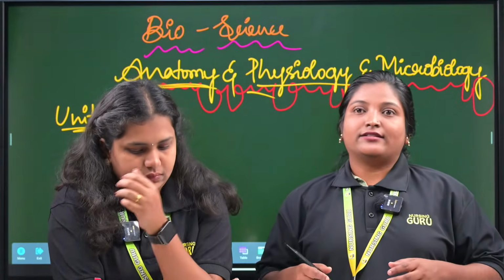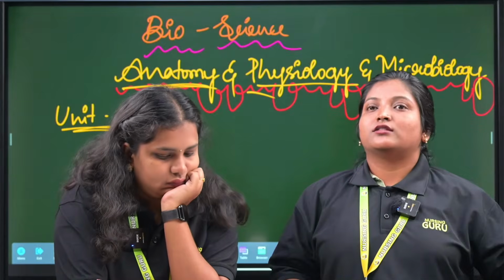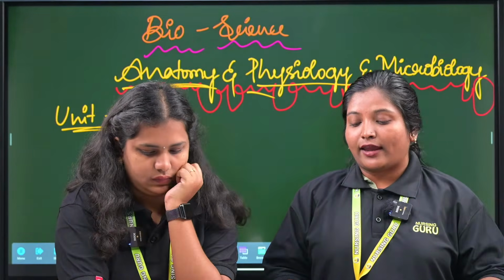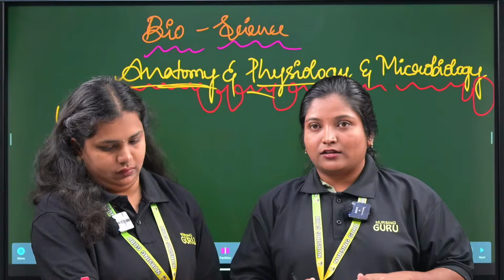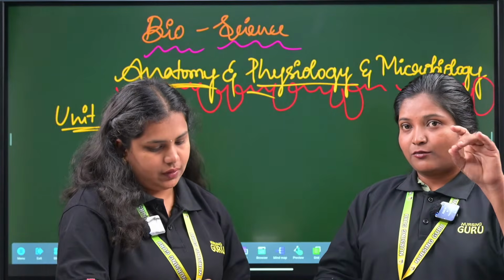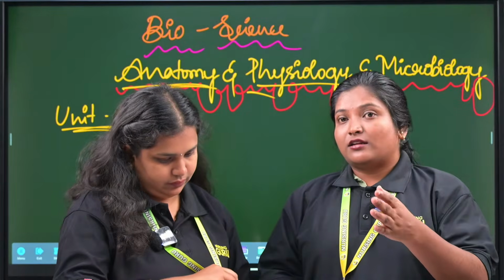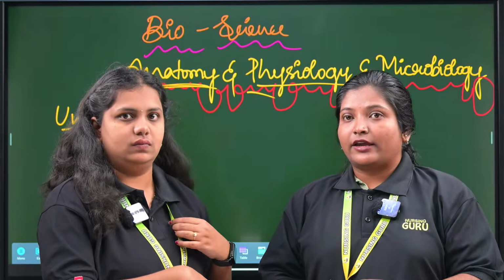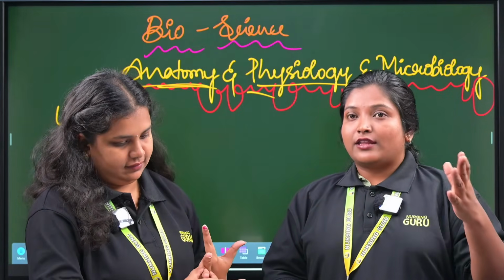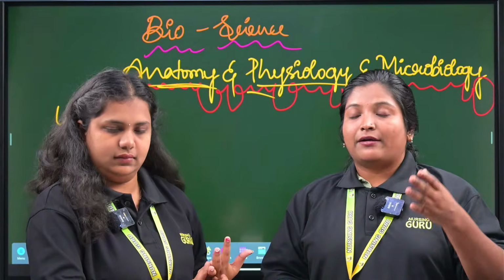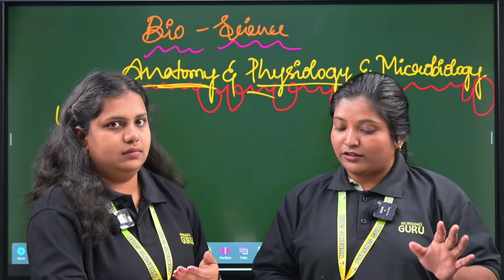In the same way, in various disease conditions we also use certain blood products. So that is what is in the blood: its components, plasma, serum, and the electrolytes present in the blood. The levels of them, if they increase what will happen, if they decrease what will happen, everything will be there here.